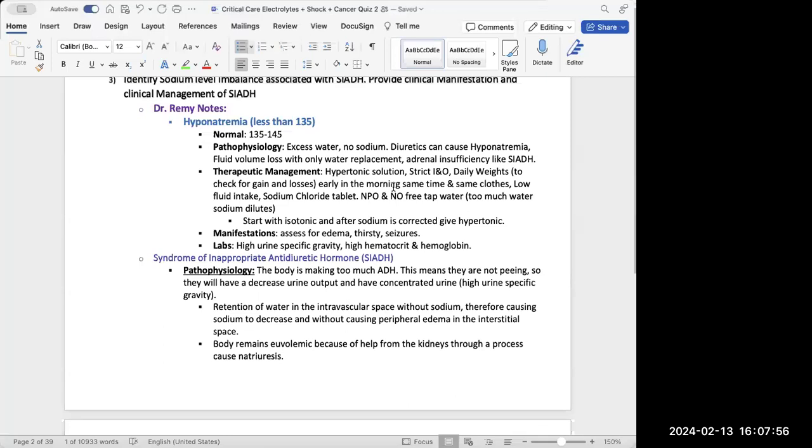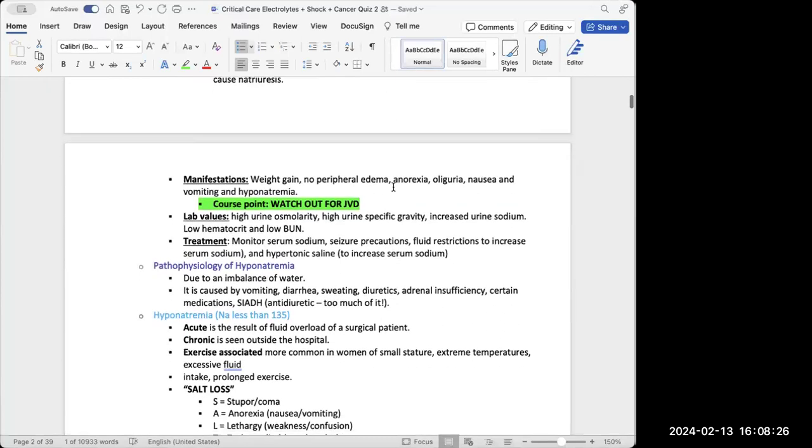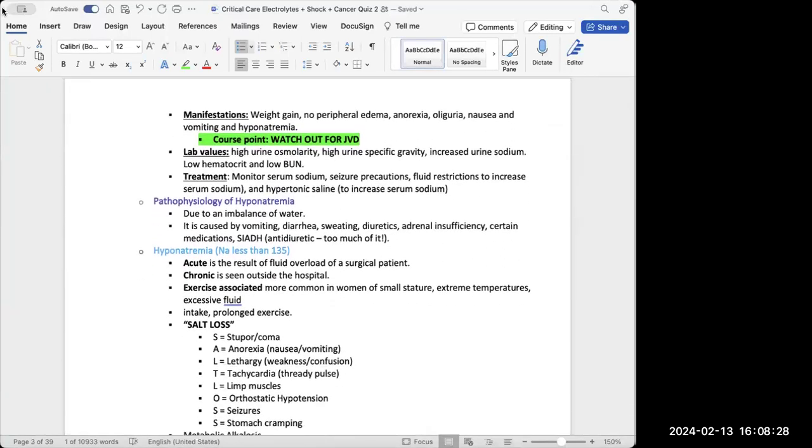And as well as making sure that for these patients, we don't want to give them free tap water or regular water to drink. And that's because regular water, they already have enough water. They're going to continue to retain water in that vascular space, and it's going to continue to lower those sodium levels, which is why we don't want to give them water. We can give them fluid like normal saline because it has chloride in it and it has sodium in it, but not water, because that's going to make it worse. Are there any questions about that?